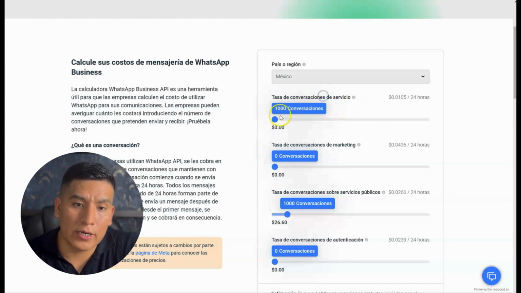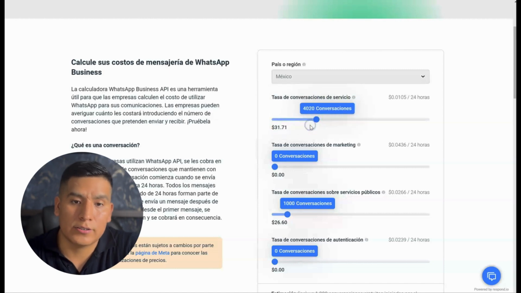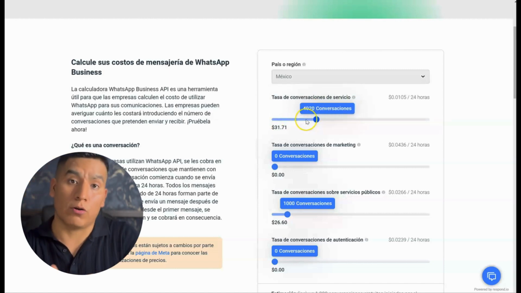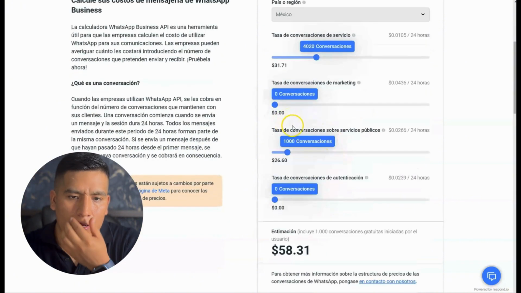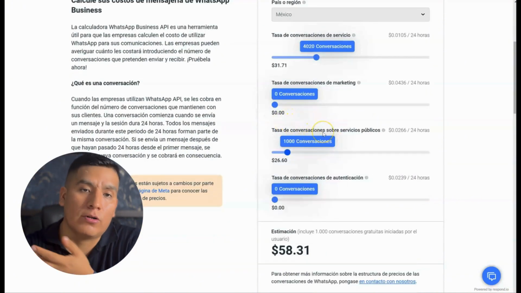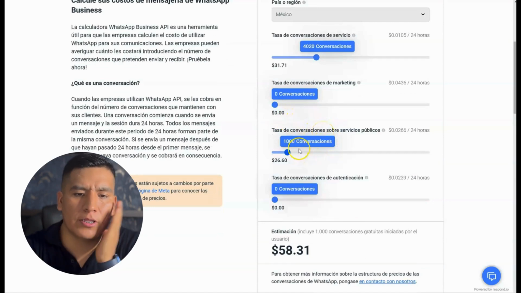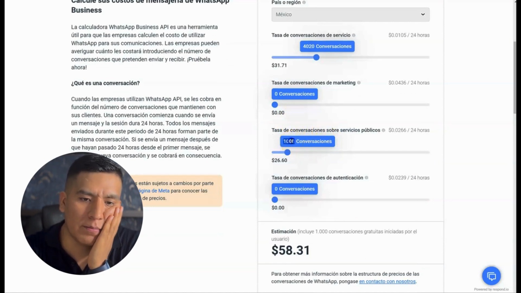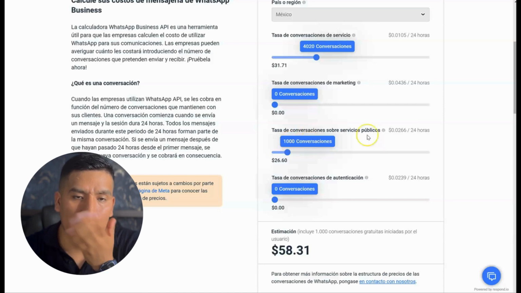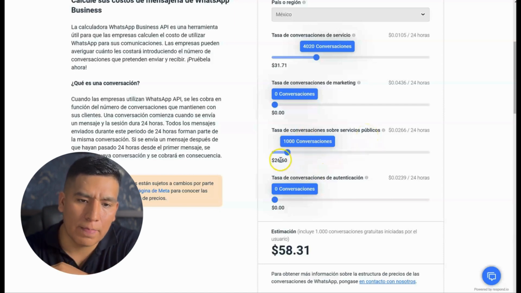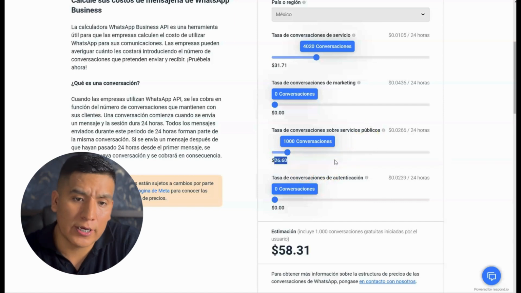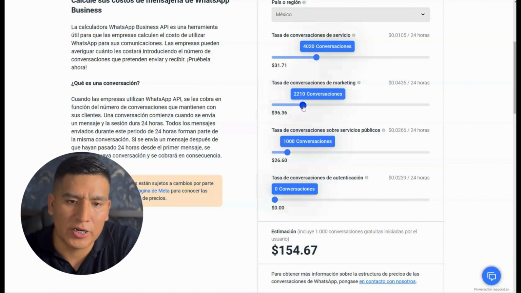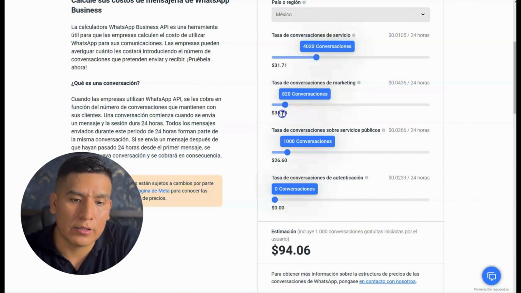Imagine you have 5,000 clients, okay? 5,000 clients, $31. In total 4,000 clients, because the first 1,000 are free for you. And you also have to respond. Imagine you haven't responded after 24 hours to 1,000 clients. Ready? 1,000 conversations initiated by you, which are not marketing. Okay, it's $26. Now you want to send to 200 clients this month a marketing campaign that is offers. Let's talk about $834.